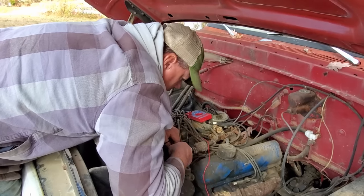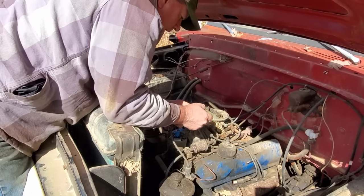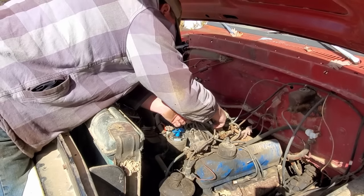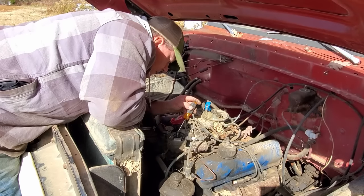All right, I'm going to hook this straight to the coil and let's see if we're getting anything. Well, we're getting fire. It ain't a real big spark, though.